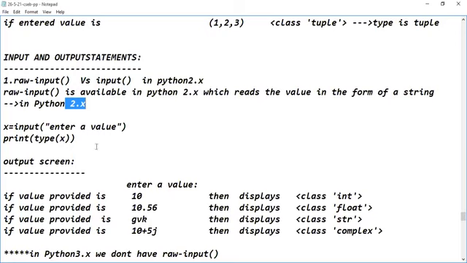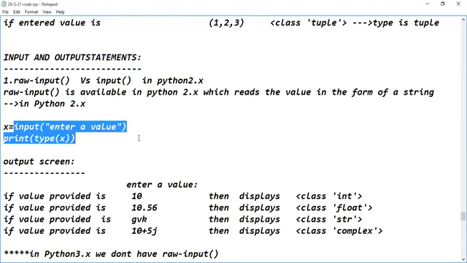Are we seeing the same thing in Python 3.x? If I am reading the value with the help of the input function in Python 3.x, how is the value read? Whether you are giving 10 or 10.56 or GVK or 10.10+5j, the value is available in the form of string. Please remember, guys, the difference between the input function available in Python 2.x and Python 3.x.